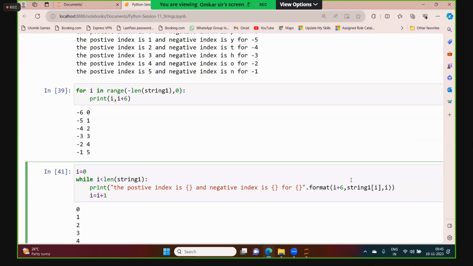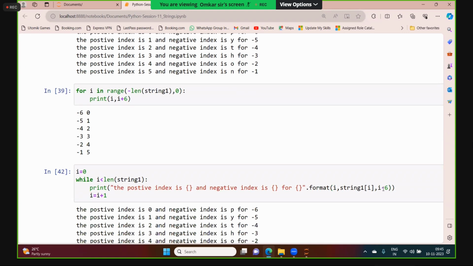Tell me the logic of this. What should I write here? Positive index means 0. Here what I need to write? I minus 6. Correct?